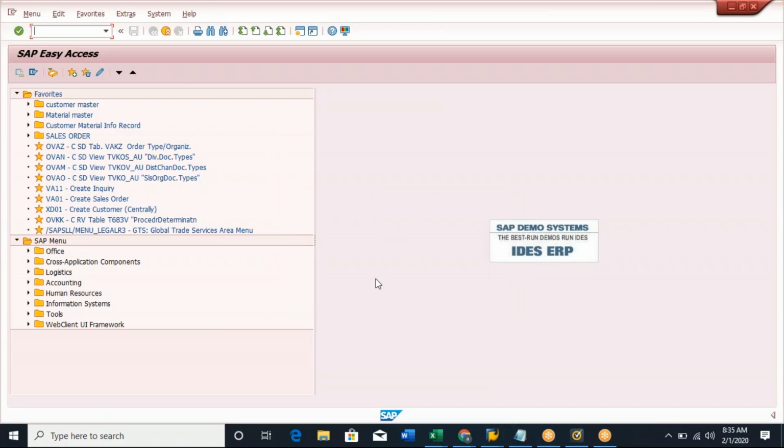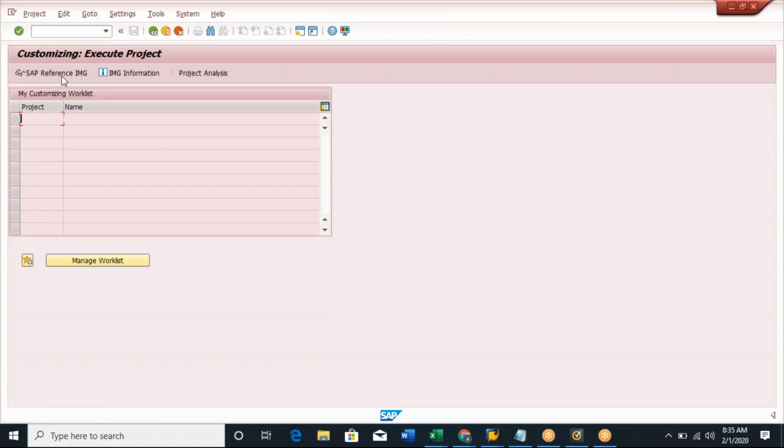You have to go to SPRO, and then here you need to get into SAP Reference IMG. The T code to make any configurations in SAP is SPRO, and from there, SAP Reference IMG.